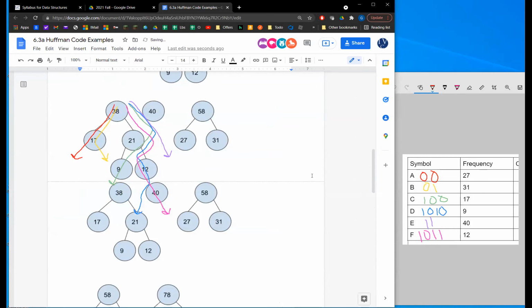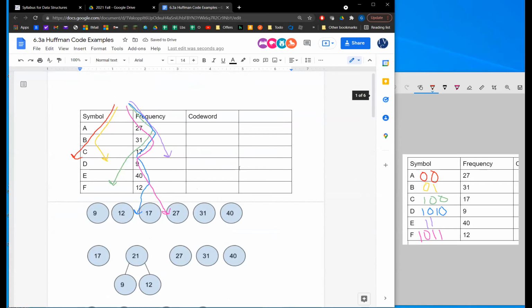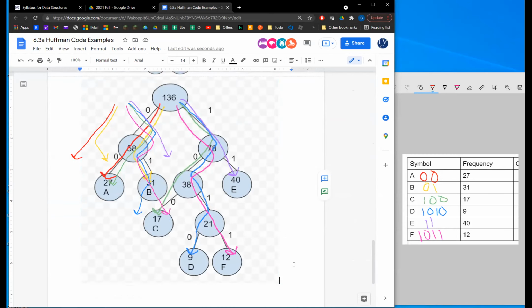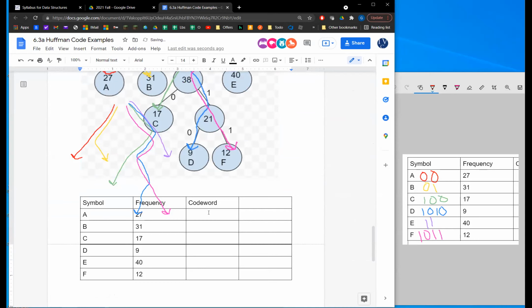So we can go ahead and update our table accordingly. Let's grab our given part, and then we can fill in our code words.